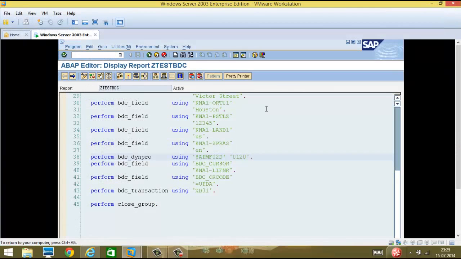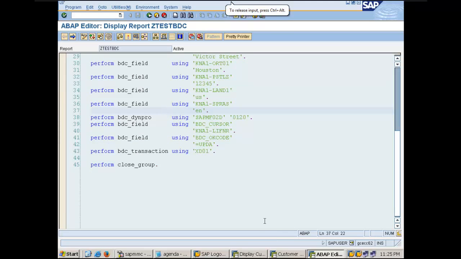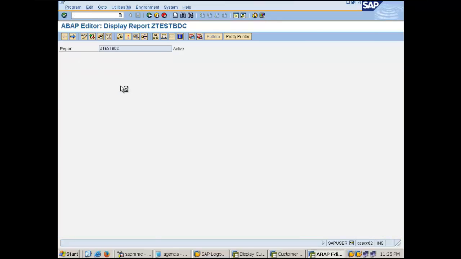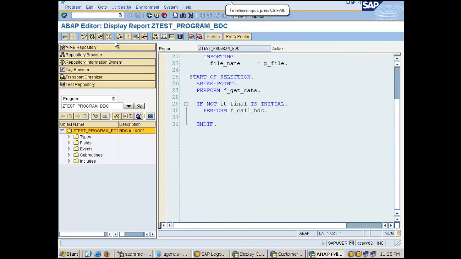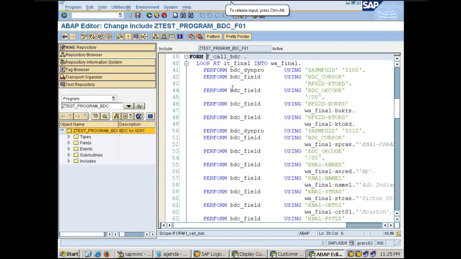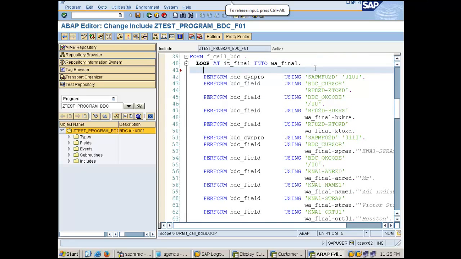Once I'm done with one transaction, I need to refresh the internal table so that it can pick the next transaction. Otherwise, every time it will keep increasing, 1, 2 and 3, and it will create duplicate records. Refresh IT_BDC.